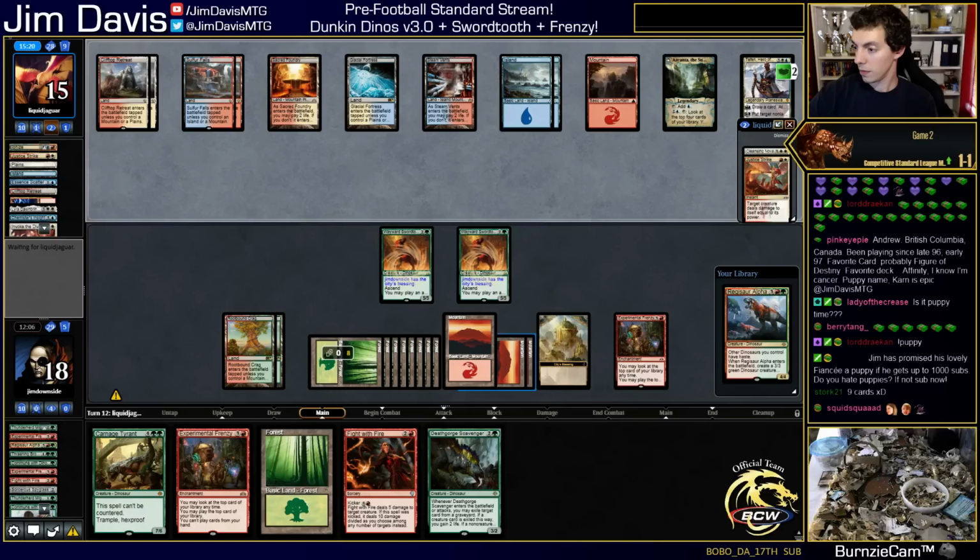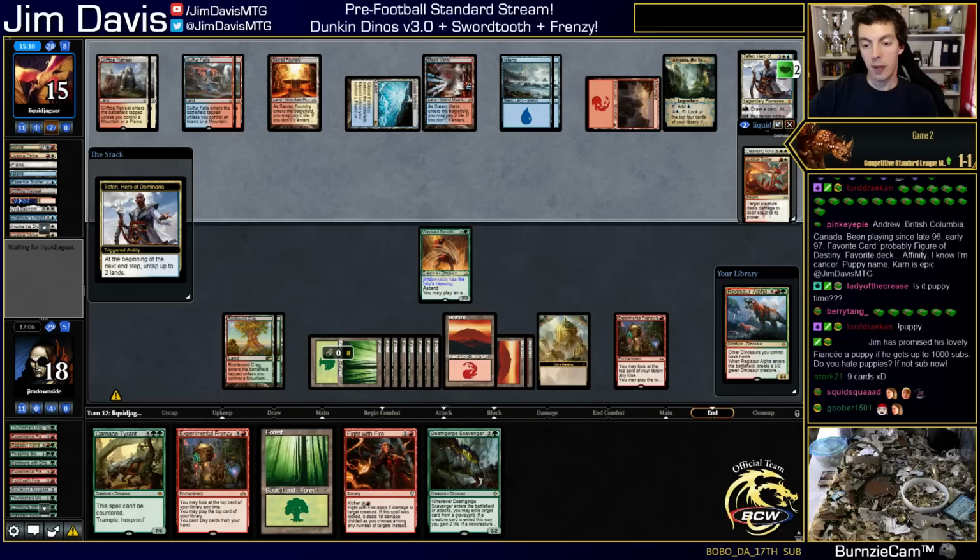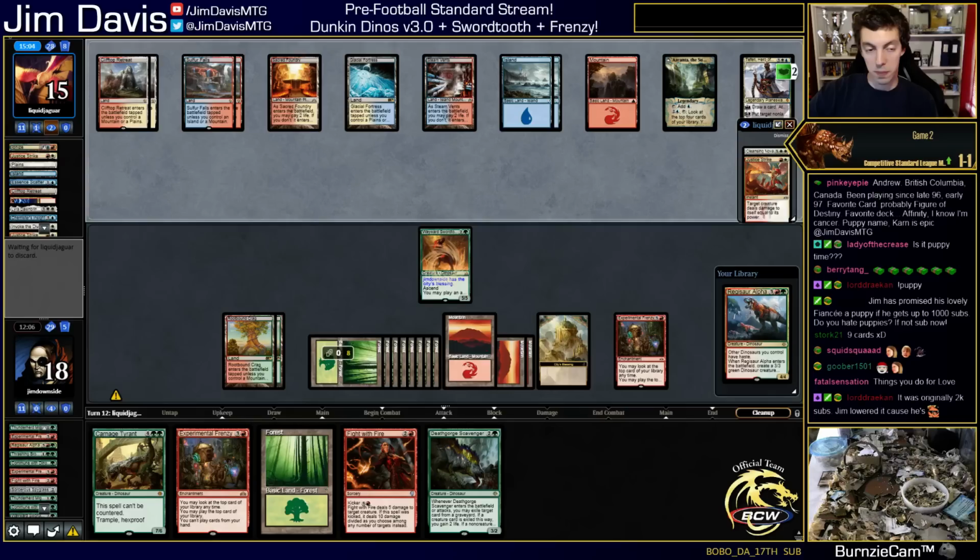Zerglings. Alright, they're killing one of my things. It's fine. We will find Banefire eventually, and we will kill them with it. So, we have 3 Banefires in our deck, and 29 cards left. And we're going to see a lot of cards over the next many, many turns.